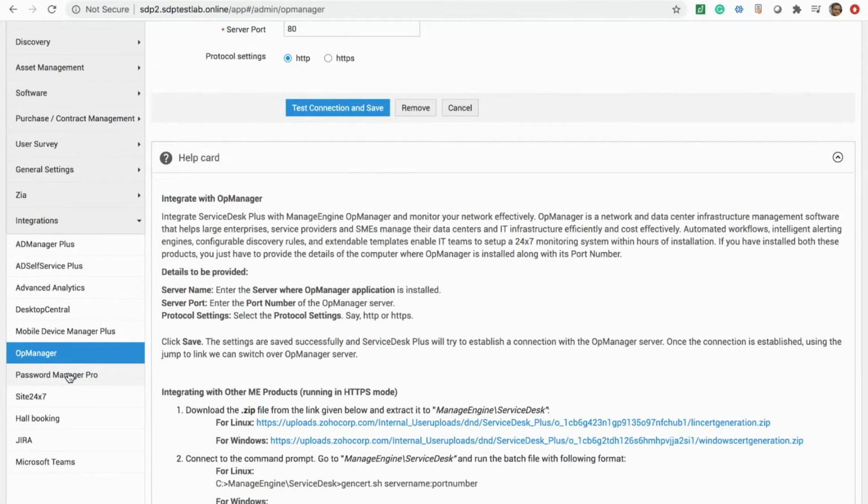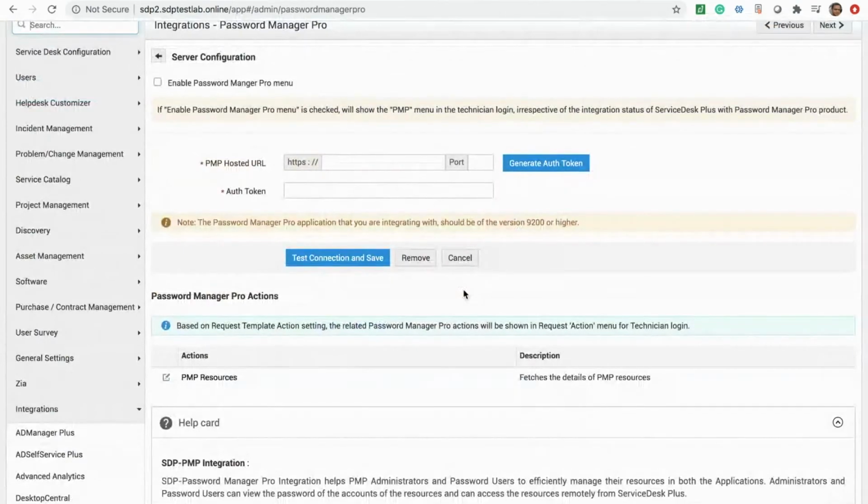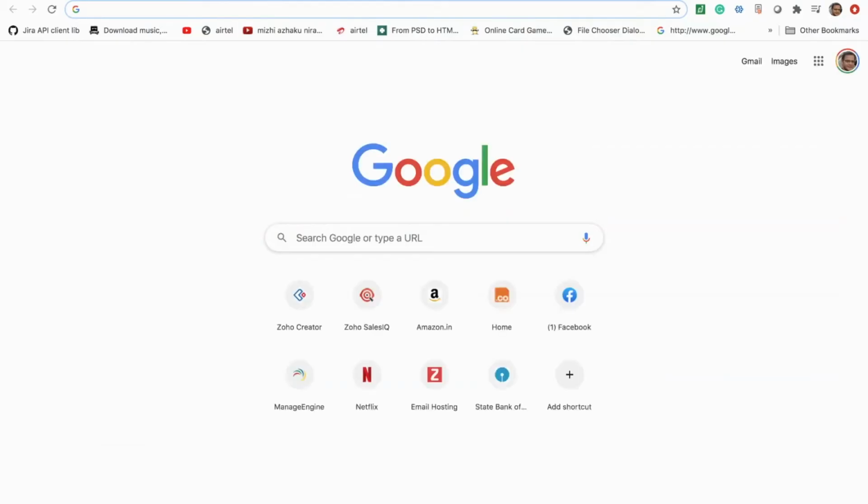So I'm just quickly jumping on to the next integration, Password Manager Pro. So this is a privileged access management application. Let me quickly check that I have an instance. Let me quickly demonstrate what this integration offers. Okay. Give me a second.